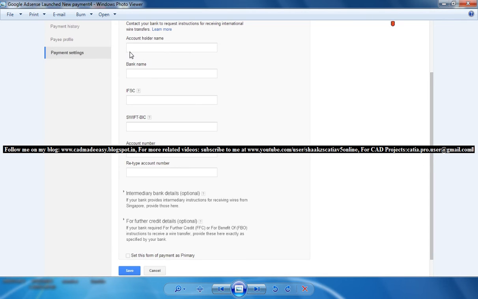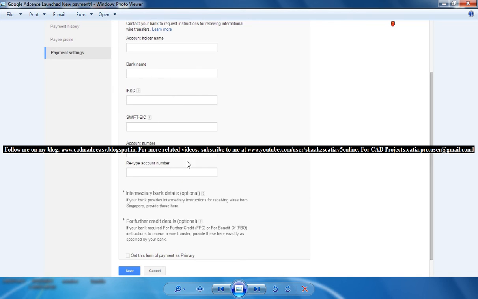And once you click on that, you will get this page where you need to set up your new form of payment. Here the main details are account holder's name, bank name, IFSC code and SWIFT code, which I'm going to explain now, and the account number. Retype the account number.